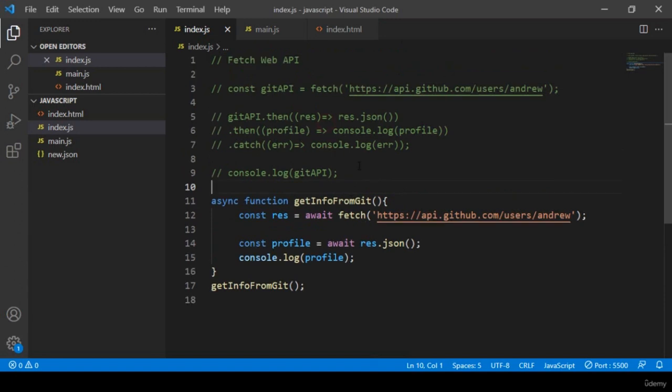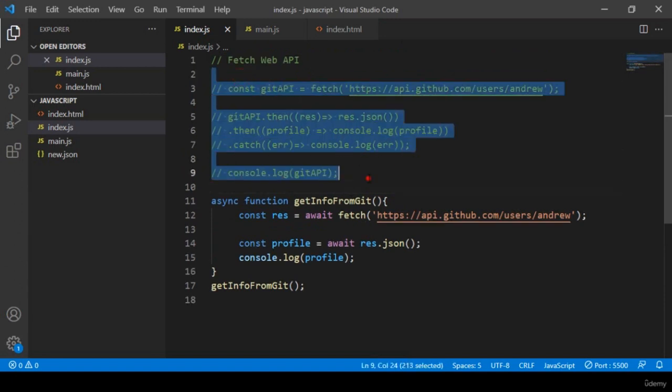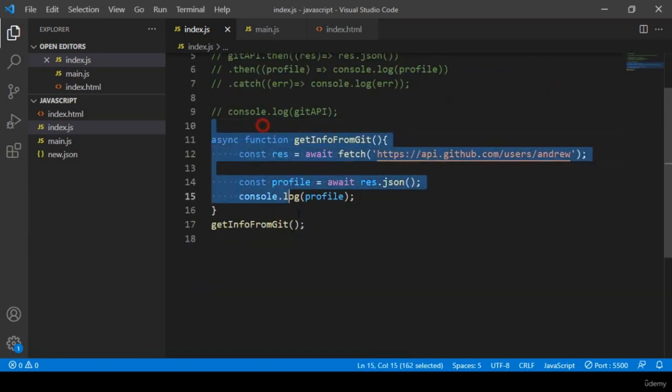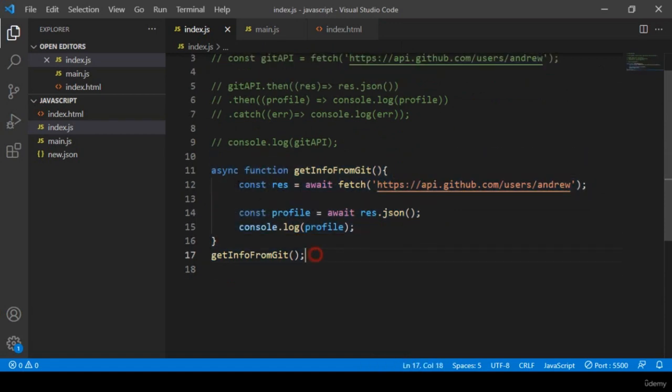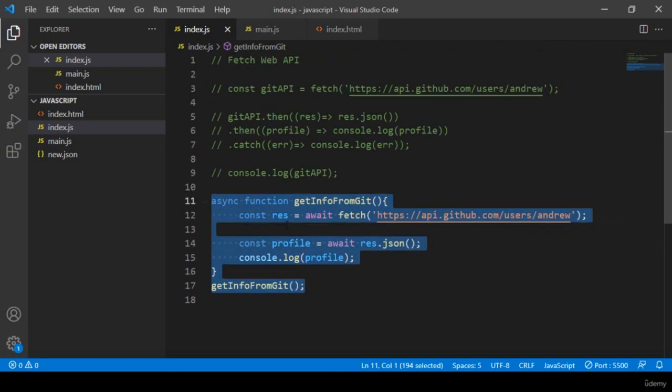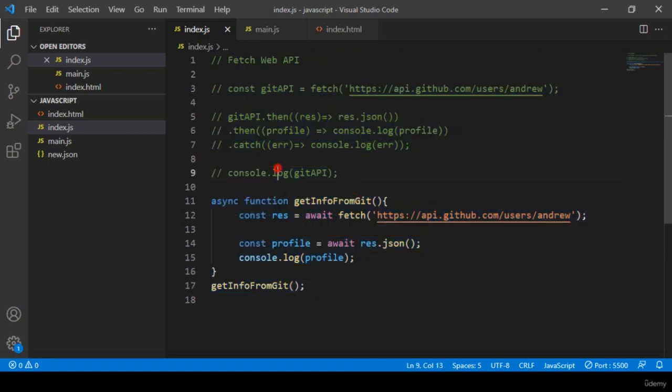I hope friend you get some idea how you can work with these promises. Also, with asynchronous, you can actually do the same things. Here you only have to add async and then the function, and before that fetch, you have to call it with await, and also when you get that data in JSON format, here also you have to add await. Okay, so that is a simple way to work with asynchronous and promises. Great. I hope friend it's very clear to you.